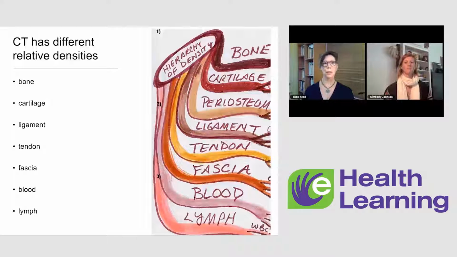So the next slide is a kind of a setup of a concept that different connective tissues have different densities. This is a classical connective tissue definition that you would learn in any anatomy course. All of these kinds of tissues are considered to be connective tissue: the bone, the cartilage, ligaments, tendons, fascia, blood, and lymph.